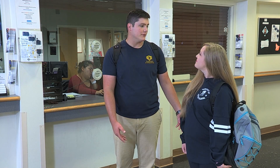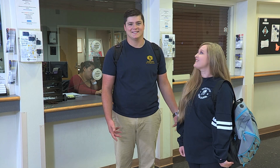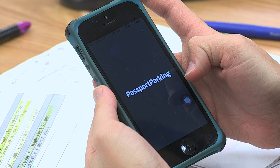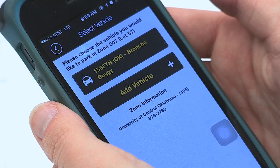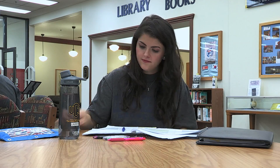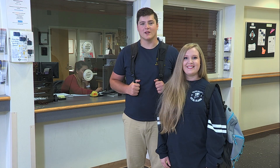Permits can be moved from car to car. Has this ever happened to you? You've been in a pay station lot and you need more time for your space but can't make it back in time. Well, there's now something new at UCO. You may now use a pay-by-self feature, the Passport Parking App. Just download it from the App Store — the download is free. The Passport Parking App allows you to pay for your time to park. Do you have questions? Just come here to Transportation and Parking Services for help, or go online to uco.edu/parking.